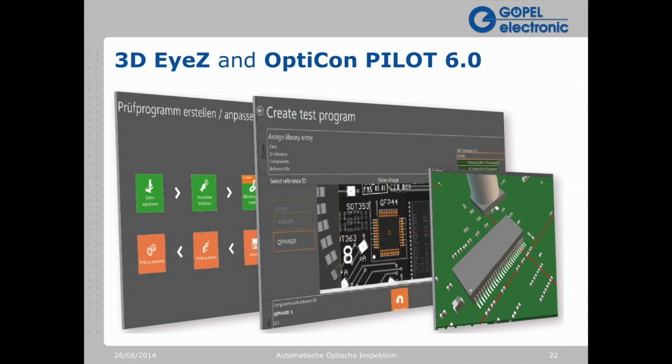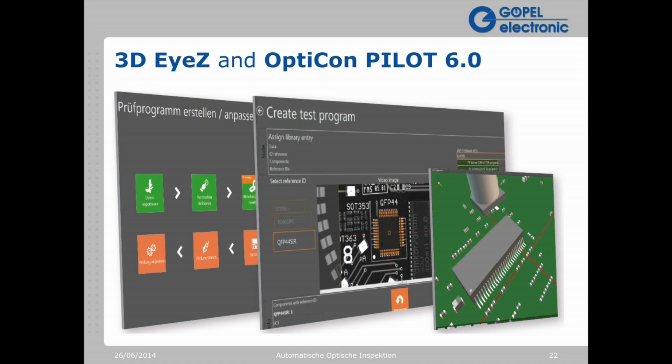In the center panel, you can see a representation of the part of the user interface where library assignments are taking place, where fiducials are identified. Those kinds of steps within the test program generation are executed. And then finally on the right, you see a representation of our 3D rendering of the board. As the library assignments are made, components from the library are actually assembled into a three-dimensional graphical representation of the board under test.